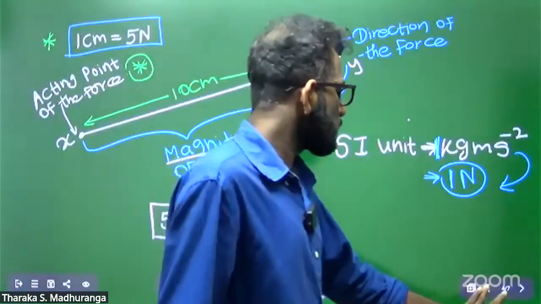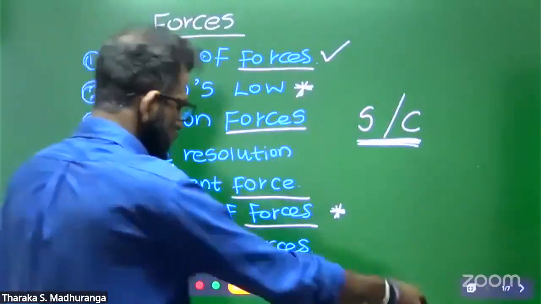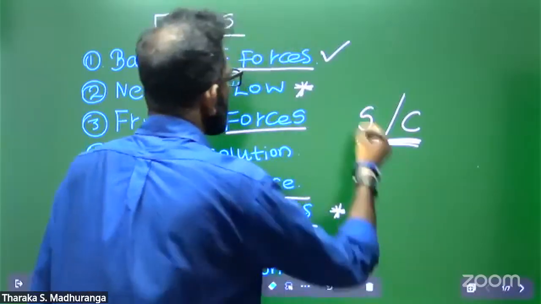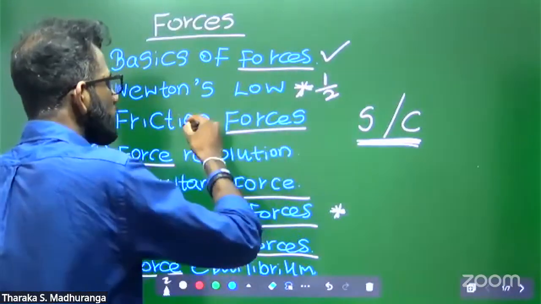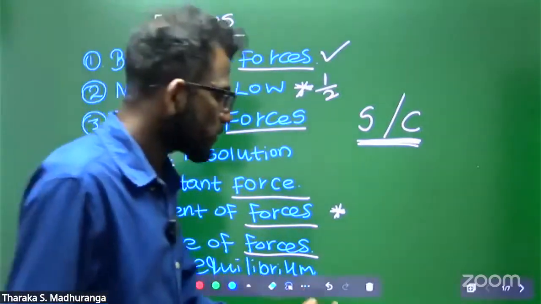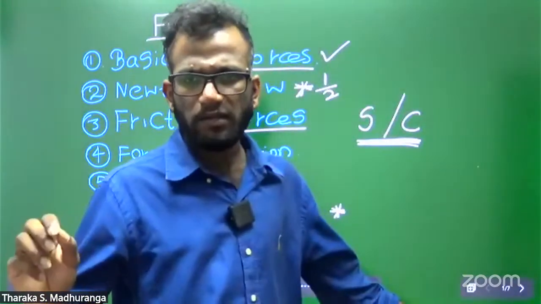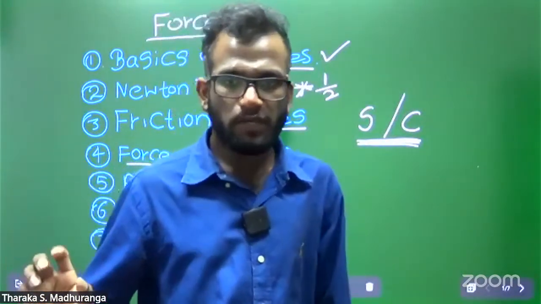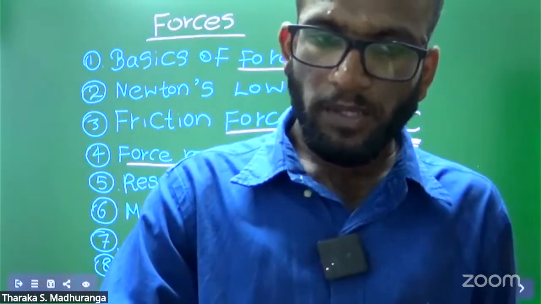Okay, where are we in the discussion now? That's our summary. About half we discussed on Newton's laws. Then we have a few topics, no? Simple, not too difficult, but if you miss any part, it will be very difficult. Okay. Any doubt from today?